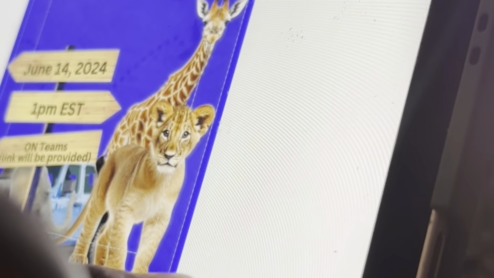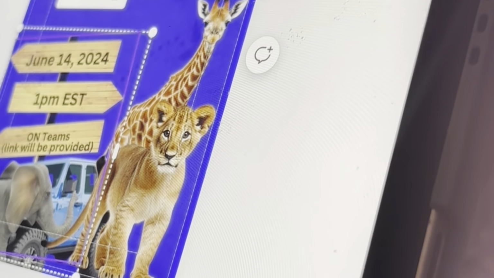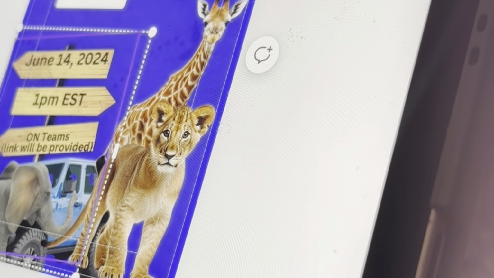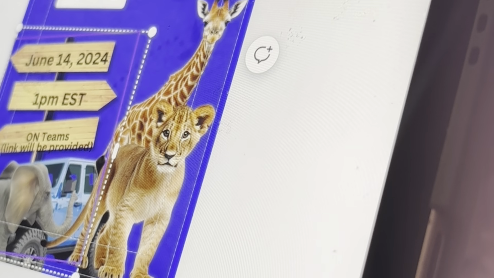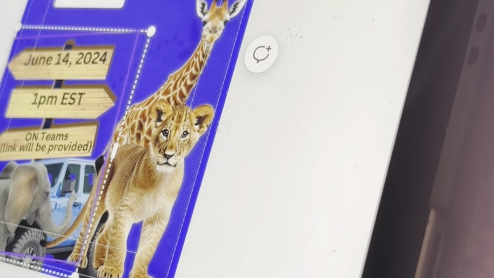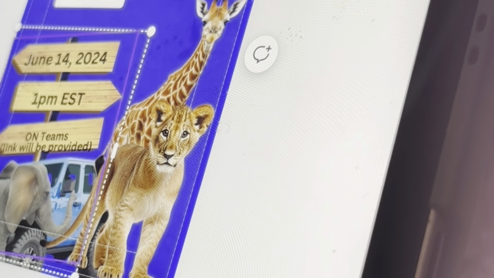You will also see that I'm going to group everything together. So I'm grouping the date, the time, the location and the sign together, just because when I start to move the sign around for placement, I want to move everything at the same time. It just makes it so much easier. So here I'm adding a shadow effect to the sign just to give it more definition and a little bit more depth. So I'm playing around with that, just trying to see which shadow I want to use. I ended up using the drop shadow, and I ended up using like a brownish type of color.